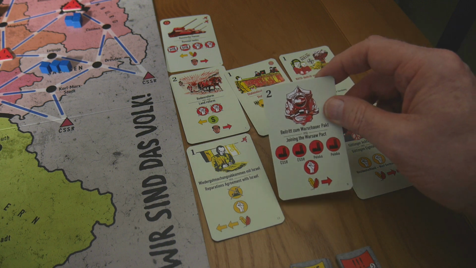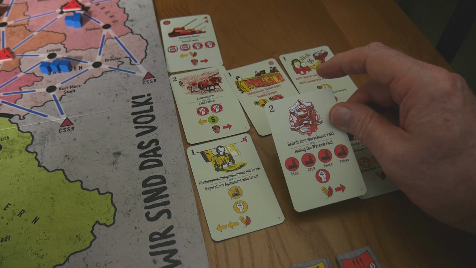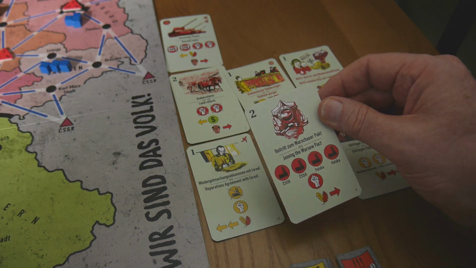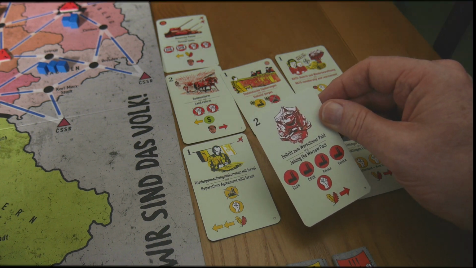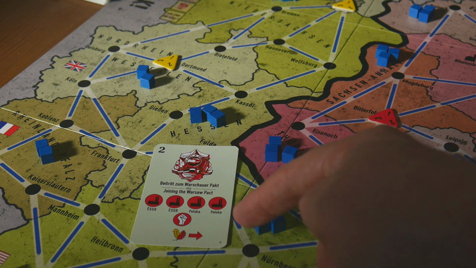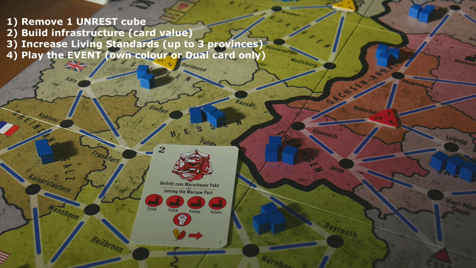So West knows that that's a really good card for the East. So West is going to play this card for the first card. Nasty. So let's see what West is going to do with this card. Now, obviously West can't use this card to play the events, and why would we want to? Because they're all red events anyway. So no, we can't do that. But we've still got 3 other actions that we could do with this red card.